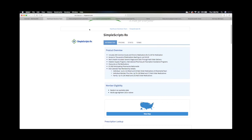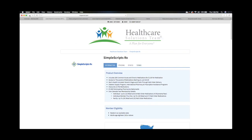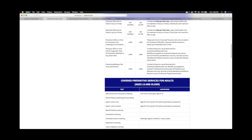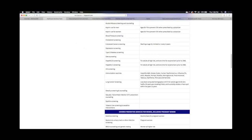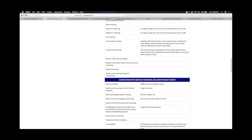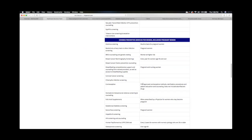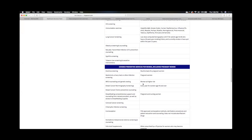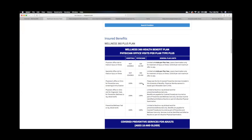Office visit covered for wellness and also illness and injury? Yes. Office visit covered for wellness? Well, your wellness is covered at 100%, so that doesn't count towards your copay. You don't pay a copay when you're using the plan for the preventative and wellness. All of these screenings listed as 100% pay have no copay at all. The copay is separate from the preventative screenings for men, women, and children. In addition to the preventative screenings, you have access to 4 or 6 doctor visits with a copay at a physician utilizing the PHCS network.